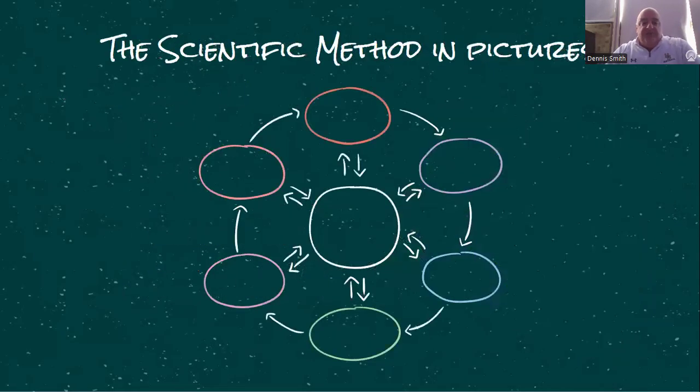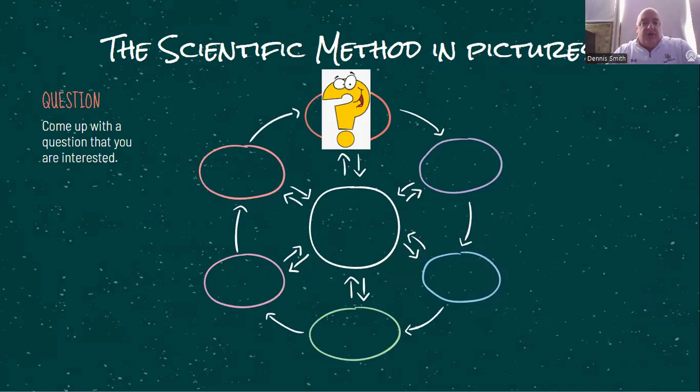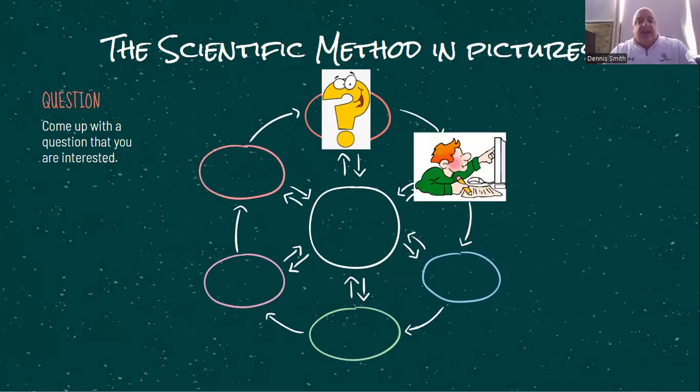Okay, so let's look at the scientific method in pictures. First, come up with your question, and like I said, it's a question that interests you. Then do your research. Let's talk about what are good things for research. I am one of the very few teachers who will tell you to use Wikipedia. Just don't cite it, but use it, especially if it has the list of reliable sources that each entry usually has. That is a great jumping off point. That will help you get to as much research as you need.